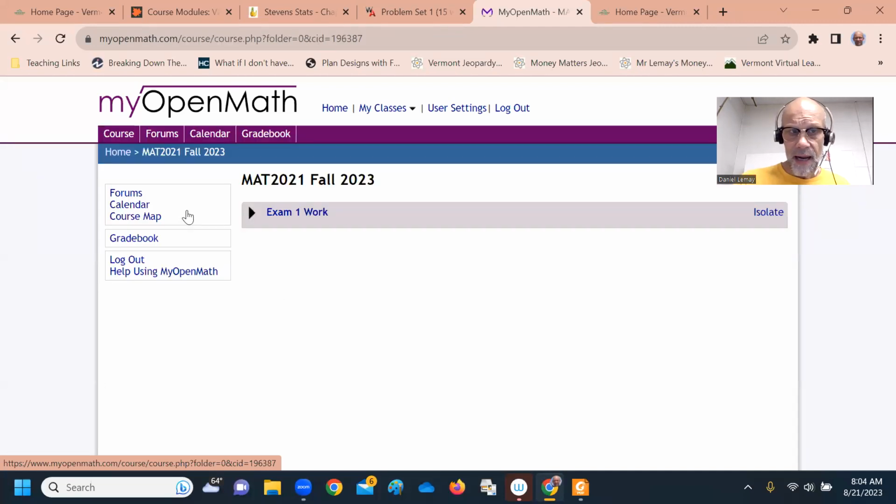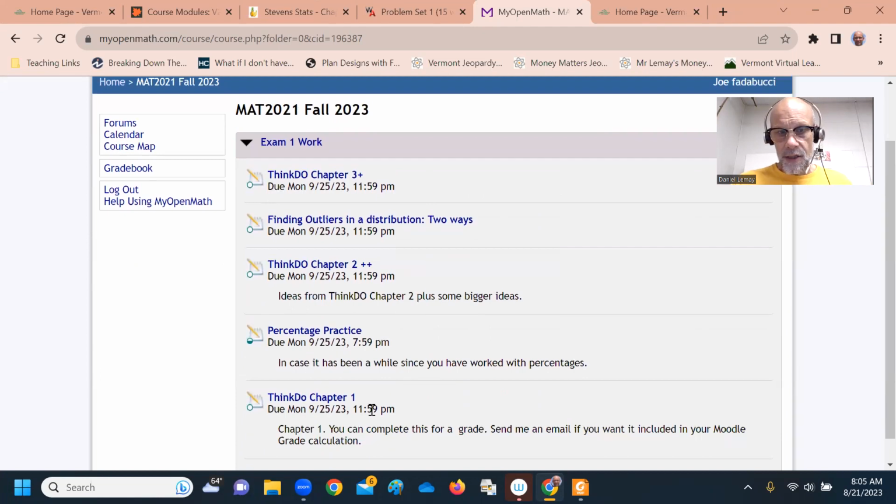The other thing I think is good about it is that it just gives you practice in a different context, because I am going to ask quiz and test questions that are in a different context than MyOpenMath or the textbook. So what I've got done here is these 3 chapters are what's going to be covered in exam 1. And exam 1 is going to happen on Tuesday, September 26th.